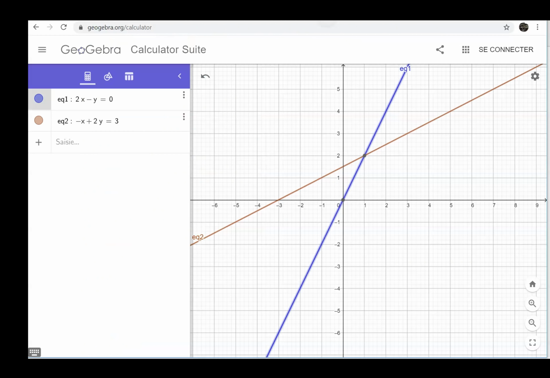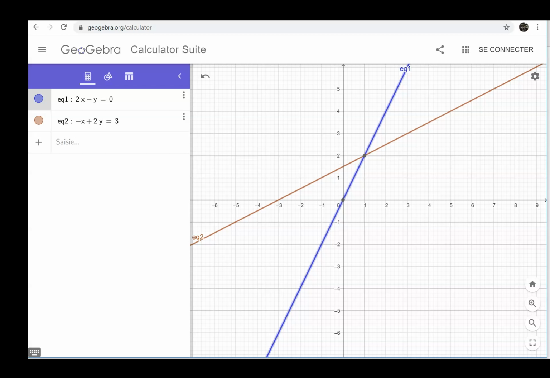So I've represented that. Okay, so the first line, given by this equation 2x minus y is equal to 0, you get that blue line. And the second line, negative x plus 2y is equal to 3, the red line. And so what does it mean to solve the system? It just means I want to find the intersection of those two lines, right? That is going to give me the pair of values x and y such that they satisfy both equations at the same time.